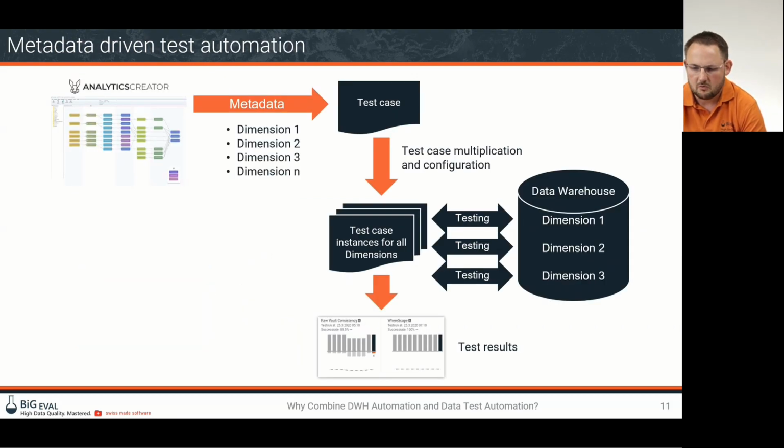Here is how BiG EVAL works together with AnalyticsCreator. It works that way: AnalyticsCreator has a repository of your solution that you modeled within AnalyticsCreator, and BiG EVAL is able to read that metadata and apply test cases automatically to all objects that are present within this repository. I will show you that in the demo later.